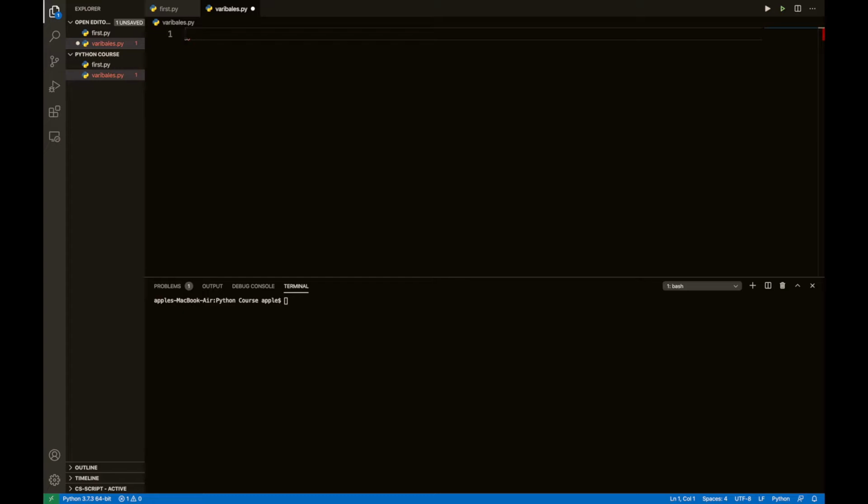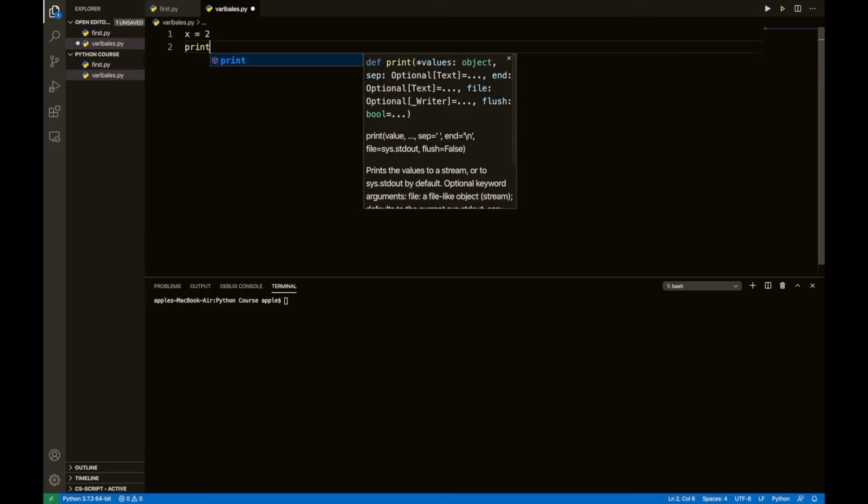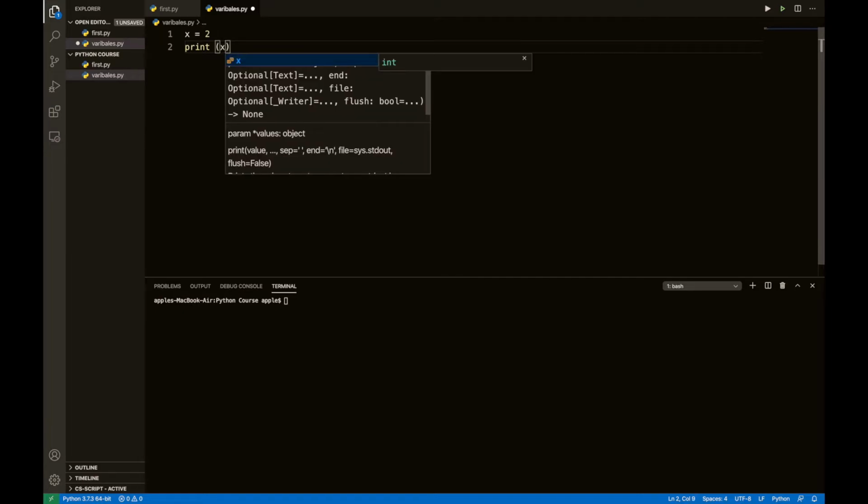So let's start. A variable is a simple thing. You can imagine a box where we can keep things, but a variable is the kind of box where we can keep one thing at a time. For example, we name our box X and we keep 2 there. Then we use the same print statement which we learned in the early videos and do print X.